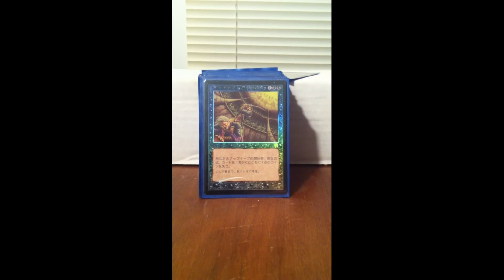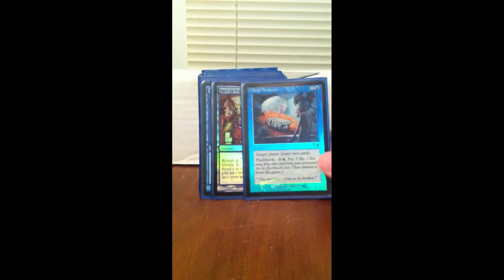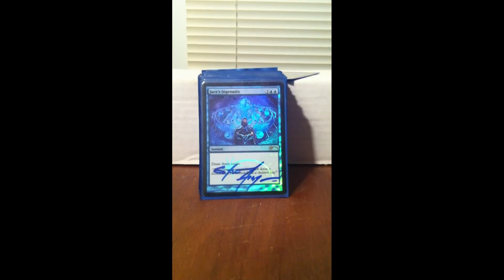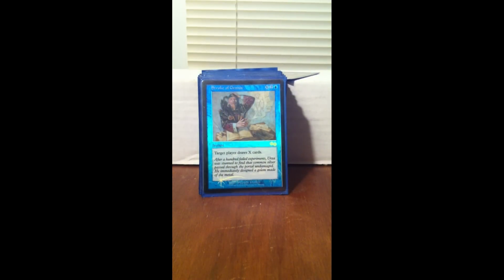Phyrexian Arena, pay a life, get a card every upkeep, is a great bargain. And Deep Analysis and Fact or Fiction are basically just here for the influx of card draw that they give. Obviously, Deep Analysis is a little slower at sorcery speed, but being able to flash it back is good. Same with Jace's Ingenuity and Opportunity, which I both play. Two instant speed spells that are very good on your opponent's end of turn.